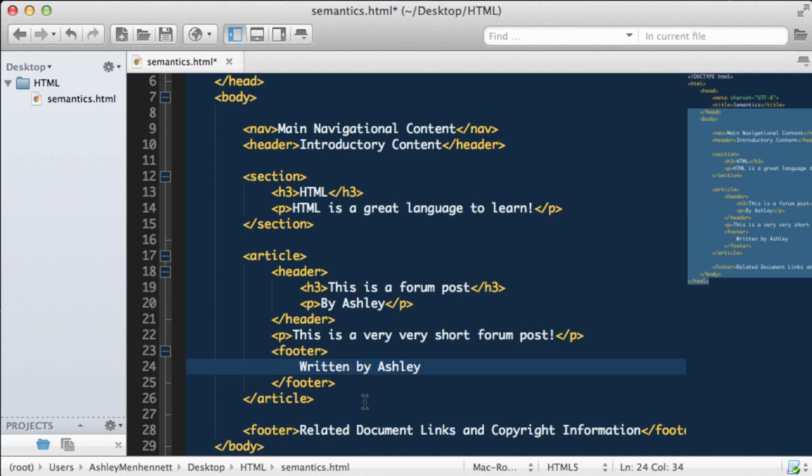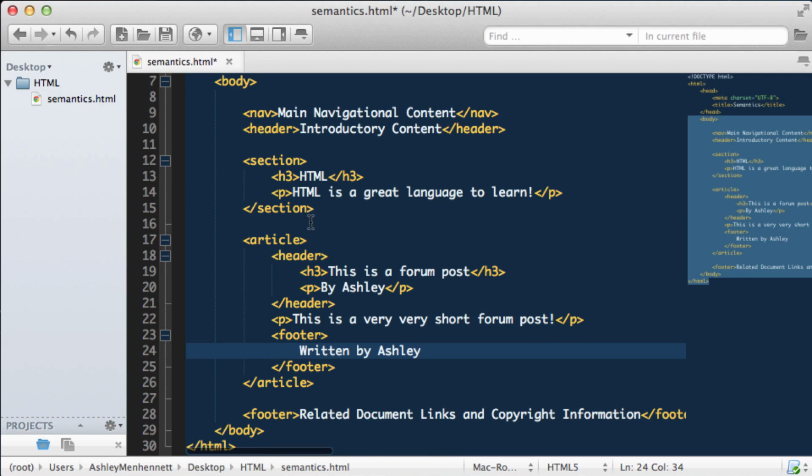It's important to note that the header and footer elements inside the article are in a different kind of context. Our header at the top of our document and the footer at the bottom of the document are headers and footers for the web page as a whole. But in the context of an article, the header should contain introductory content regarding that article, and that footer should contain footer type content regarding that article. So they're basically the two different contexts that we can have some of these elements in.